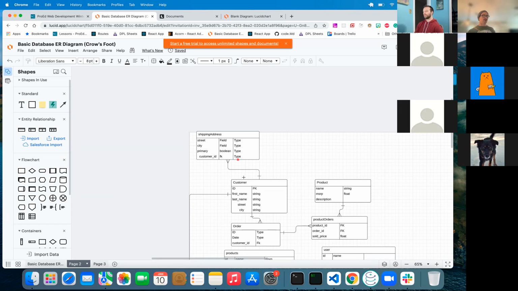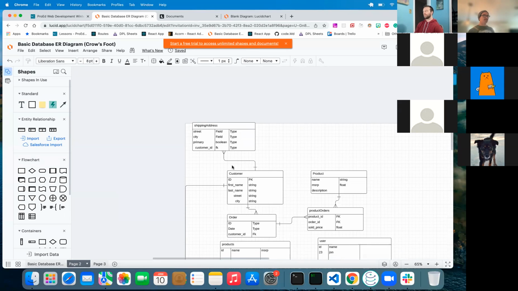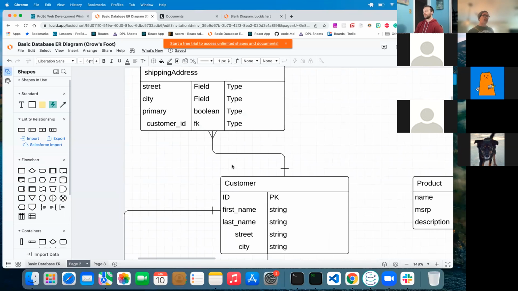Amazon probably does this, it's probably just a one-to-many. Can you have a shared account in Amazon? Your account is your account, right? When you log into Amazon, you're logging into your account and you have one address.